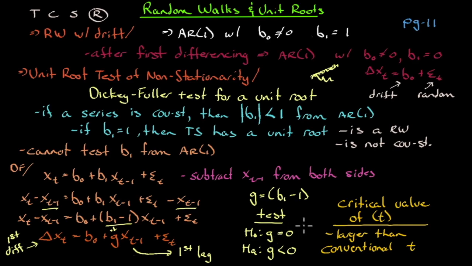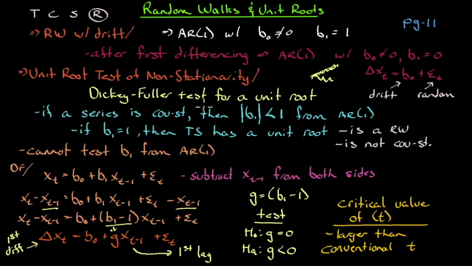Now, the Dickey-Fuller test will give us a t-statistic. We have to compare it against a critical value. You cannot use the normal t-critical values. Dickey-Fuller computed a whole bunch of t-statistics for this test that are larger than the conventional t-values. So you'd have to have a separate table for that. But here's the thing. You're not going to do this on your own. There's no way you're going to do this. You're going to have some software package do it for you. You have to recognize that, hey, I want the results from a Dickey-Fuller test, and I want to be able to interpret the results. So you want to know the test you're looking for.